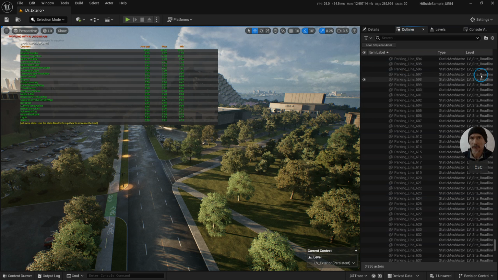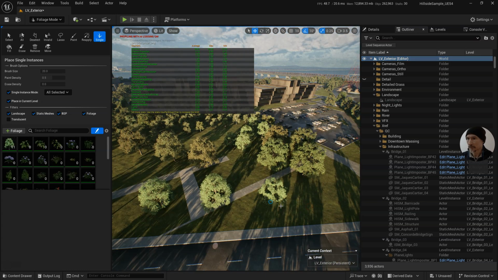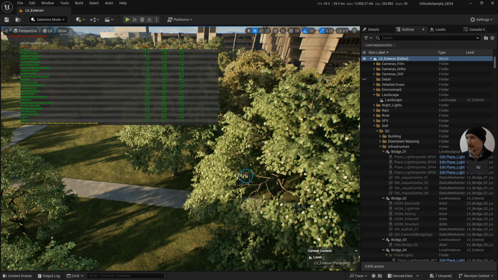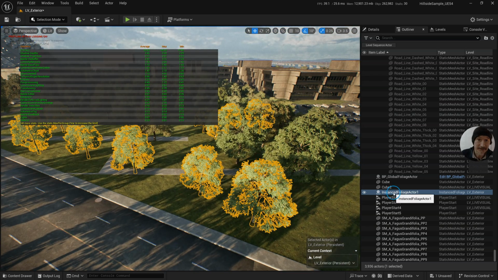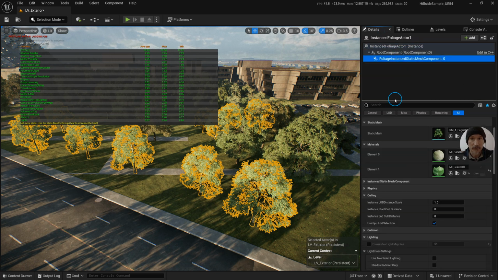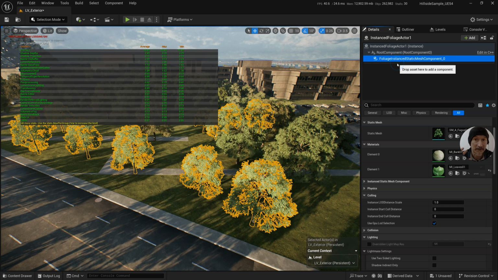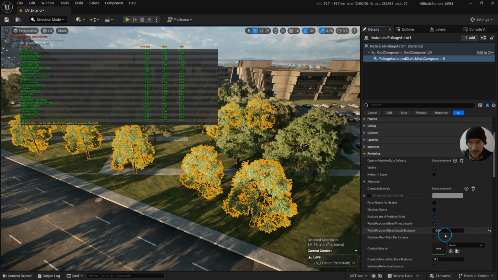which you may have placed with a tool like the foliage. And if I go out here for a second and just go into the foliage tool and place one with a single bump, and now I go back into selection mode and select what I've just placed, I can see that it's this instanced foliage actor inside the details of that. Once I've selected that as a mesh component, so it's different to a static mesh component, it's a foliage instance static mesh component, they're all components and they all share this setting down in rendering advanced. So that's got 1000 on it.